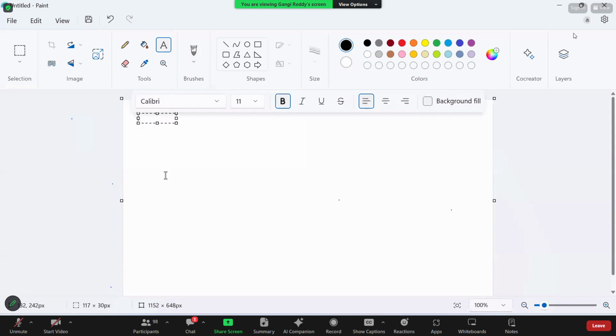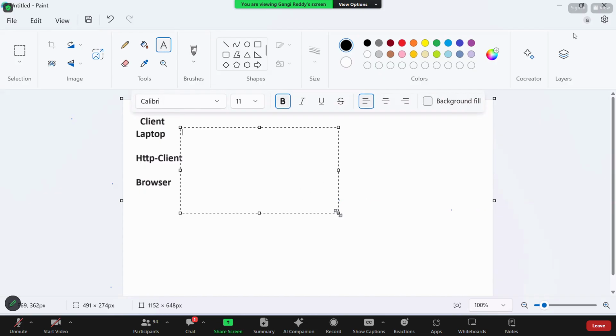Client. Client is nothing but, as I was saying, your laptop. In your laptop, there is one client. The famous client is the HTTP client. Can you guys tell me the name for this? What is the one we use? Browser. So we were using the browser, and in your browser you will be typing a protocol format. The protocol format is like: first the protocol, then name, then port number.